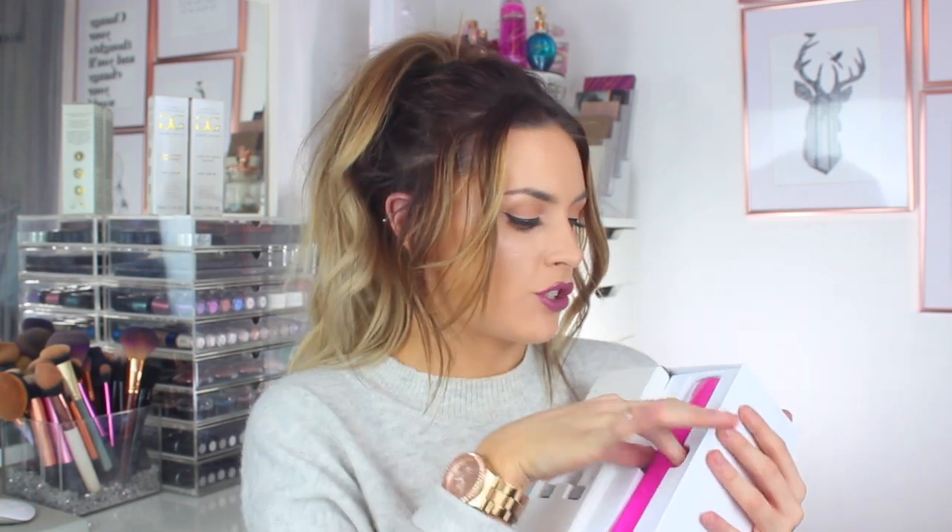I do believe this is on the pricier side. However this is kind of dermaplaning done right at home. You get the Flesh and Glow Resurfacing Peel Pads in a really nice little purse thing that I'm definitely going to reuse. In the actual box underneath is the charger, a little sachet of cleanser and moisturiser, and then the actual dermaplaning device itself, which has a curved handle that helps you get into those awkward curves and contours of your face. It also works with vibration to stimulate your face cells and get the circulation going and the blood to the skin.